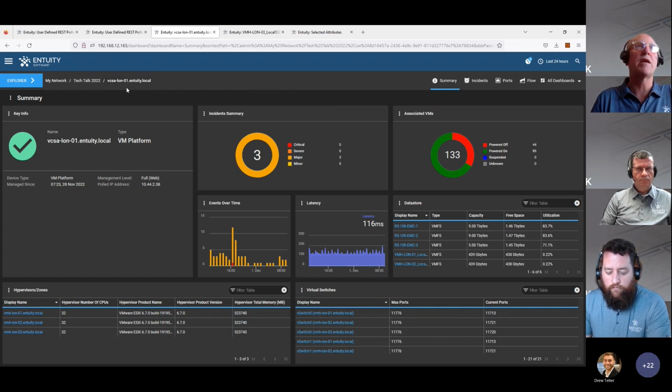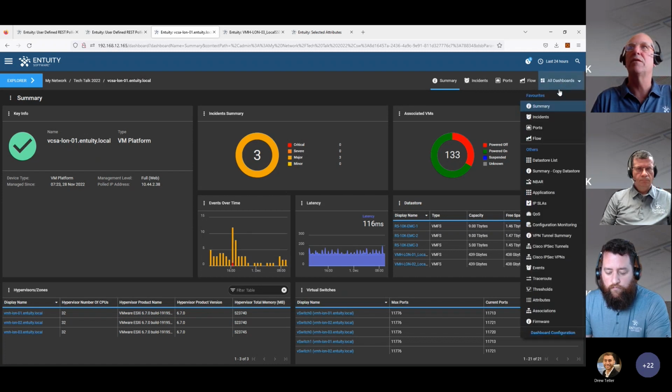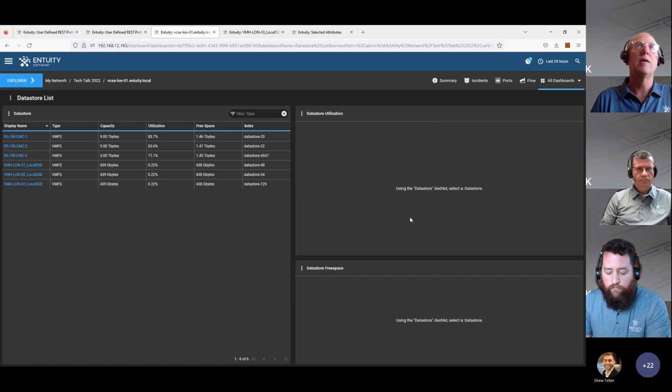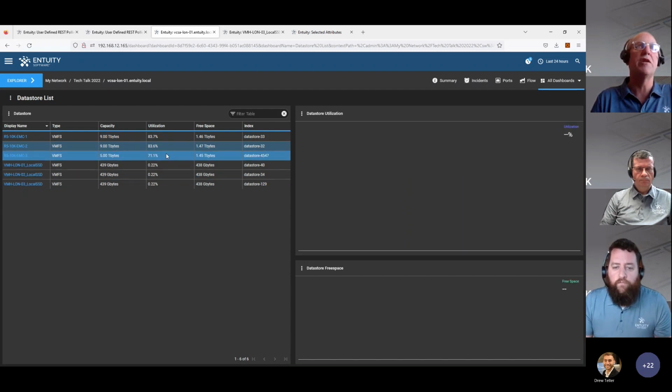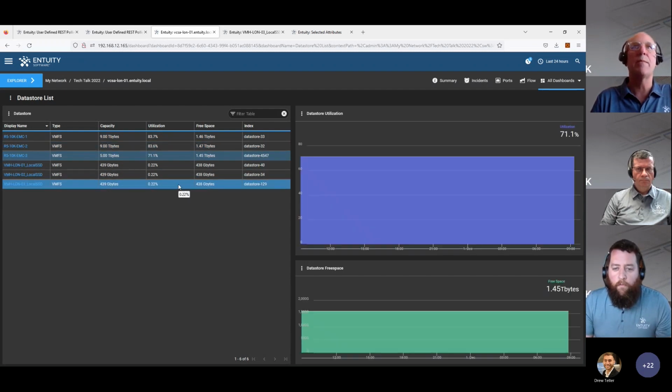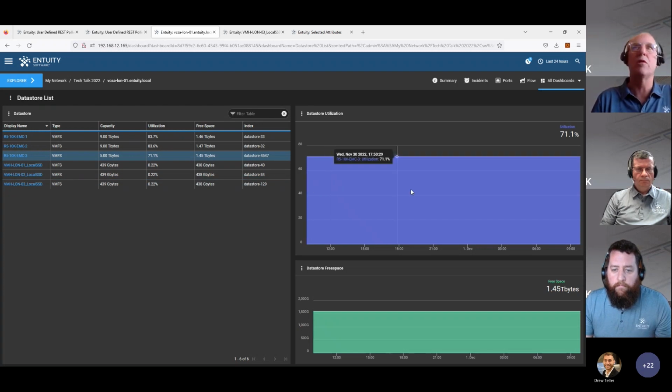I created another dashboard, again, focused on just the vCenter. I just called this one a data store list. This is just listing out the individual data stores, very similar to the table that we just built. But in this case, this is actually populating a chart of the data, the last 24 hours worth of data dynamically for each data store. So this is another example of something where you could build this. It could be very useful to be able to look at history and be able to expose that data. I think that's about it for the dashboard section.